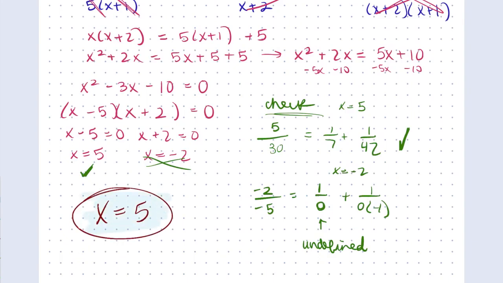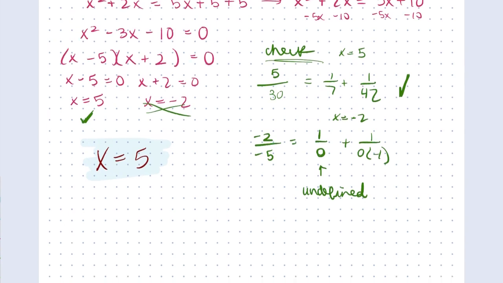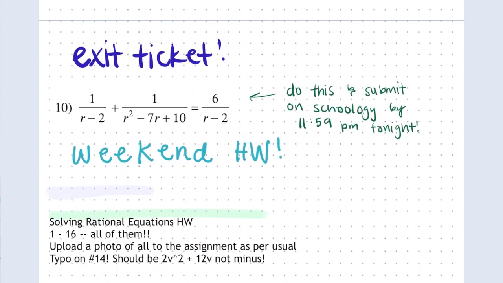Okay? All right. So this example is also worked out in the slides if you're interested. I just have it in there. But what I want you guys to do for the rest of your time in this asynchronous class is you need to do this exit ticket. Okay, it's on Schoology. It's set up kind of like a quiz is. It's just answering this question. I want you to solve for R.